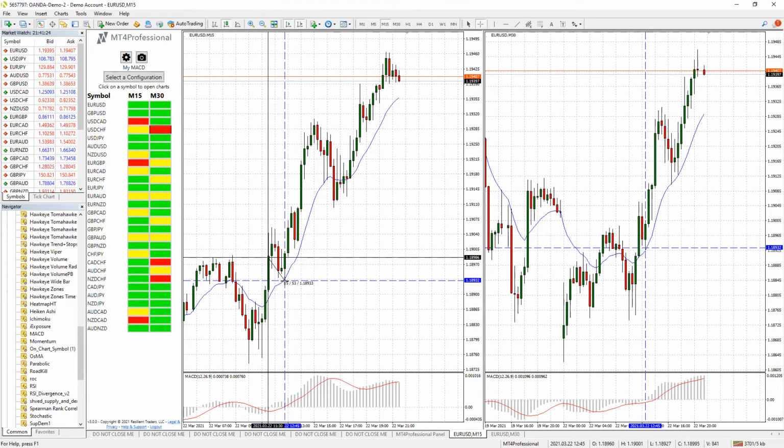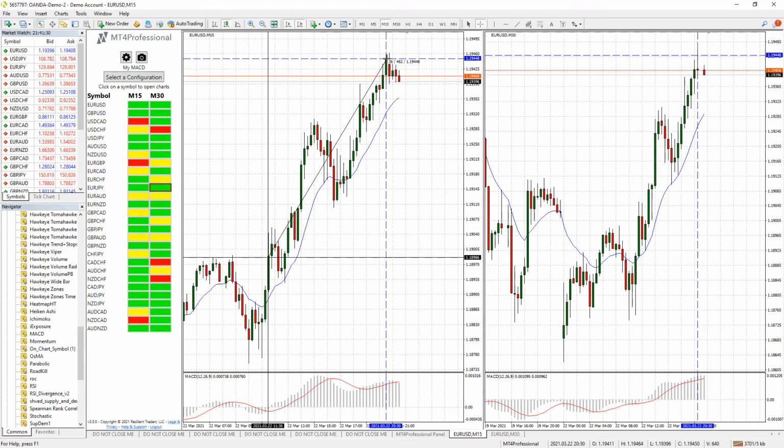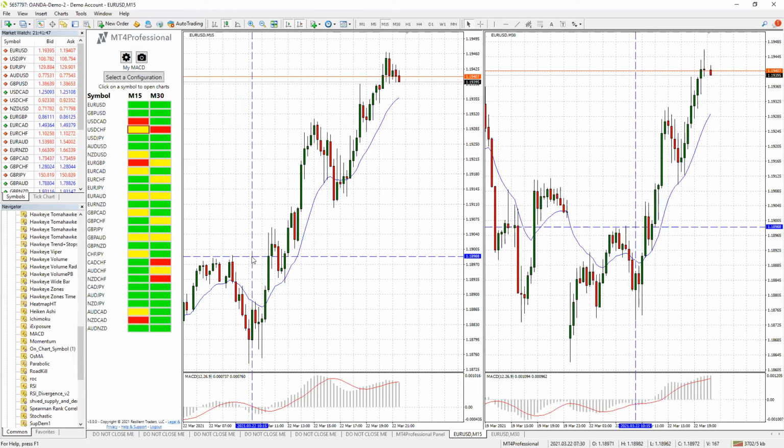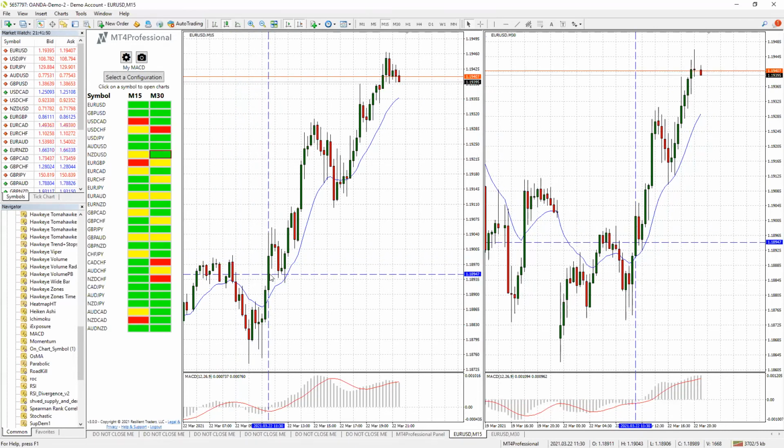With that signal to get long, that gave me a potential 5 or 6 pip risk on the trade, and possibly 46, maybe 47 pip profit target. All right, so that's a 10-to-1 reward risk ratio, which I'm very happy to take any day of the week. The nice thing about the trade would be you confirm that the close is greater than the previous high of the breakout, and it's also confirmed with multiple indications: a close above your EMA and a crossover of your MACD signal line. Okay? You do the same thing on the reversal for a negative trend.